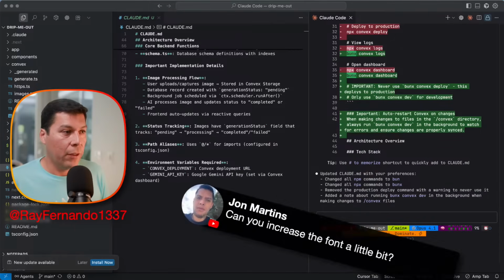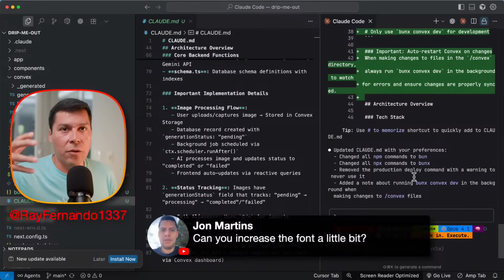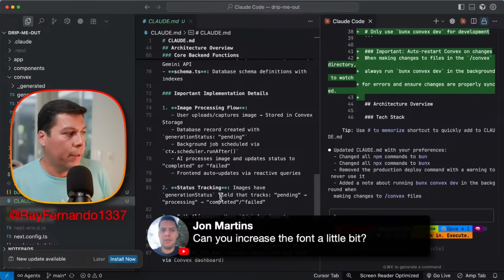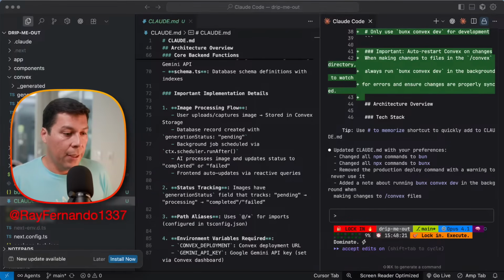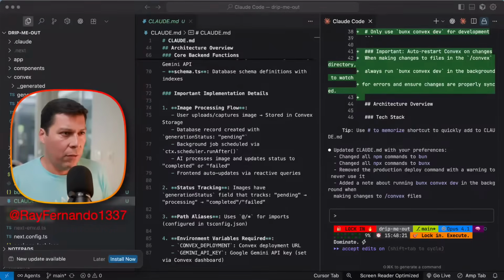Can you increase the font a little bit? Yes, I'll do that. I realized that I'm actually running 1080p because if I have to multi-stream, it doesn't let me stream in 4K, unfortunately. So hopefully this font size increase will be a little bit more legible for y'all. But let me know if not, then I'll try it again to increase it. Thank you for the heads up on that. I really appreciate it. Really need to set up a VOD, video on demand.